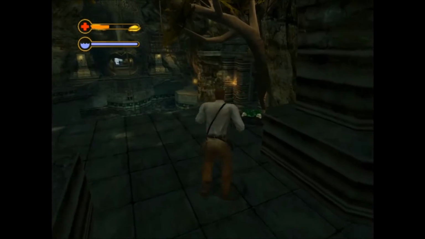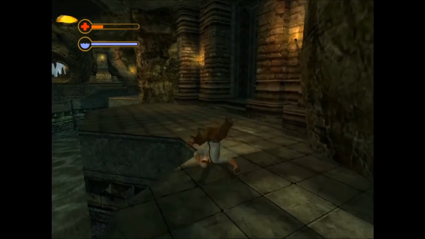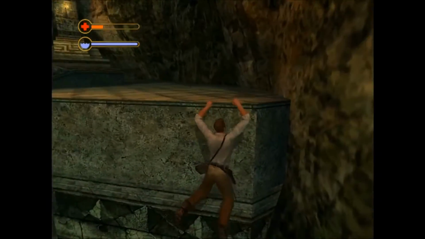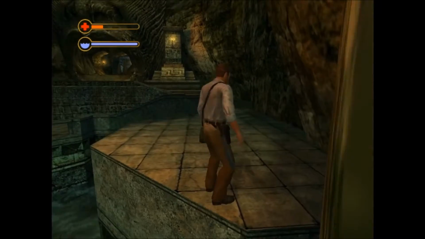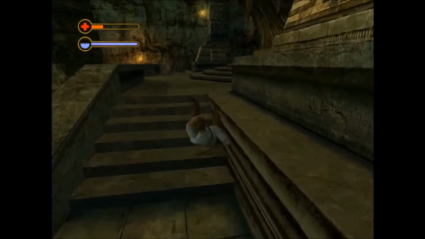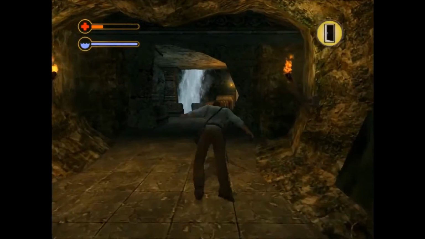So right here, you're supposed to take this rope, but you can just roll down. And then we have to roll across this gap. Now, rolling back across is very awkward because of the angle of the ledge, but he seems to grab it most of the time. So yeah, we skipped most of what that level wanted us to do.